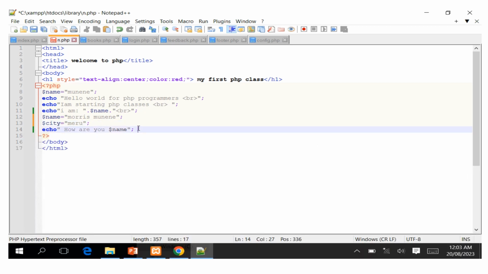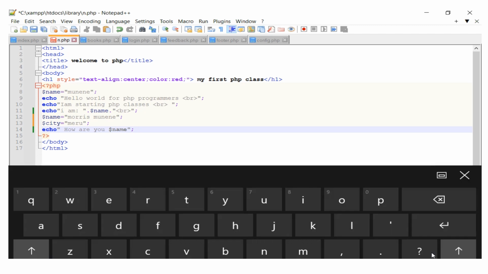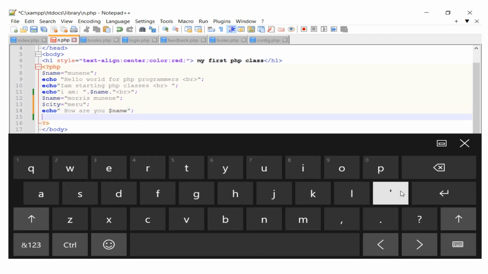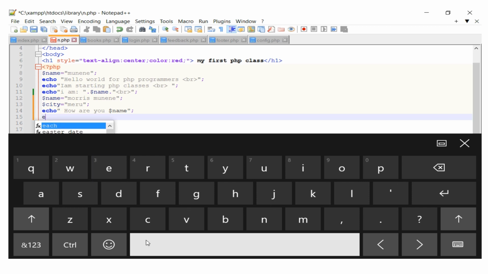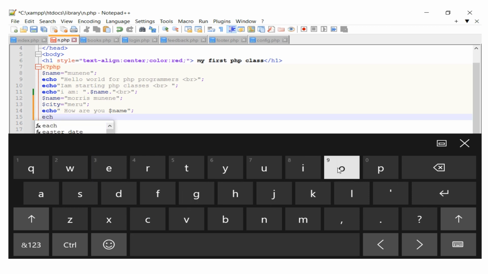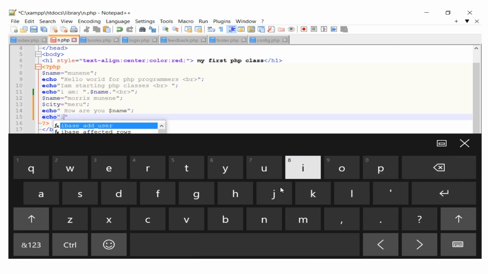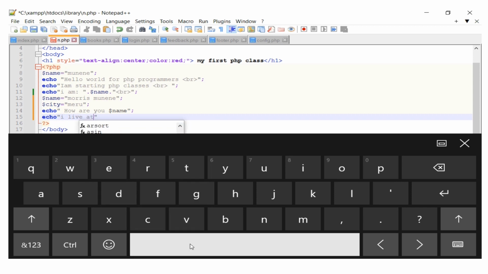And then from here I can say echo, maybe I can give some strings that precede that, and then inside this I can say maybe I live at, that way.